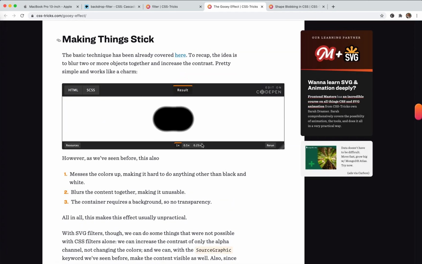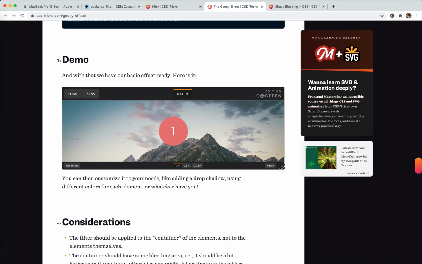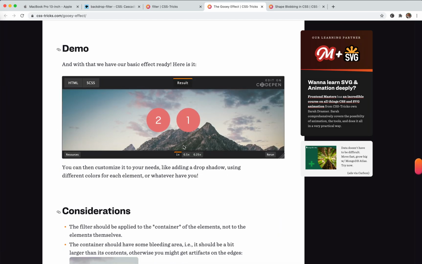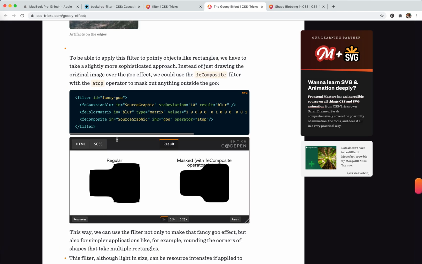Let's see an example here. The effect animation here. Wait a minute. This is the original one. Nothing, no effect is added. Now we blur it and then we sharpen it. You see, it's a fantastic gooey effect. Interesting, right? Okay, this is what it does. Actually, there are only 4 circles moving, and by setting the blur and the contrast together, you can achieve this kind of very cool effect. Okay, that's all for this one.